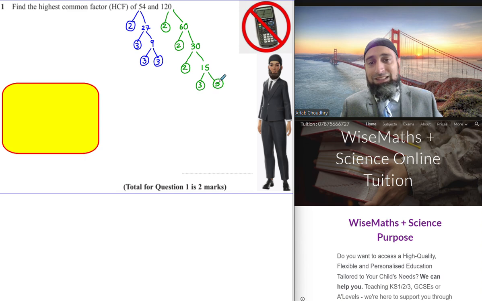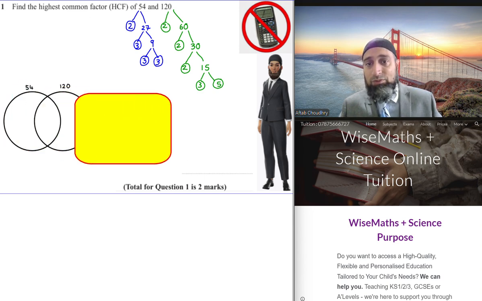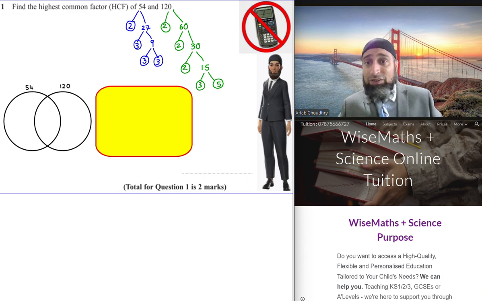Now what we're going to do is place this into a Venn diagram. Let's move this across over here. Now for 54, let's find out we're trying to find that like-for-like term. So let's put all the items. What is common between them? Well, they definitely share at least one 2, so let's place that in the middle.